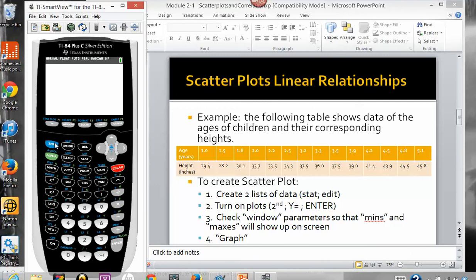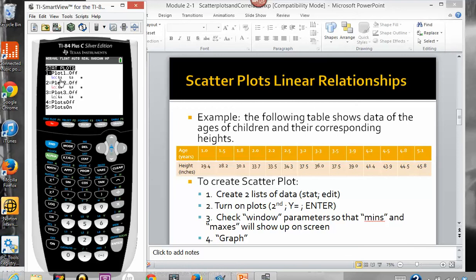Okay, let's go back up to StatPlot. I'm assuming this is a little bit weird, and I'm just looking at this particular program for the first time. I don't think that's going to give us any problems. But I'm going to highlight plot 1, which you can see is off. The reason why you have so many different plots is a lot of times we like to plot pairs of data simultaneously with each other, so they give us 3 or 4 different plots.